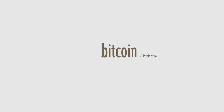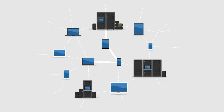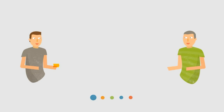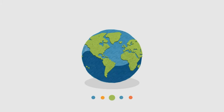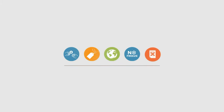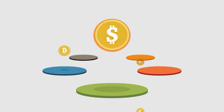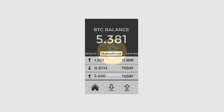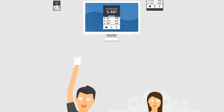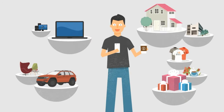What is Bitcoin? Bitcoin is the first decentralized digital currency. Bitcoins are digital coins you can send through the internet. Compared to other alternatives, Bitcoins have a number of advantages. Bitcoins are transferred directly from person to person via the net, without going through a bank or clearinghouse. This means that the fees are much lower. You can use them in every country. Your account cannot be frozen, and there are no prerequisites or arbitrary limits. Let's look at how it works. Several currency exchanges exist where you can buy and sell Bitcoins for dollars, euros, and more. Your Bitcoins are kept in your digital wallet on your computer or mobile device. Sending Bitcoins is as simple as sending an email, and you can purchase anything with Bitcoin.